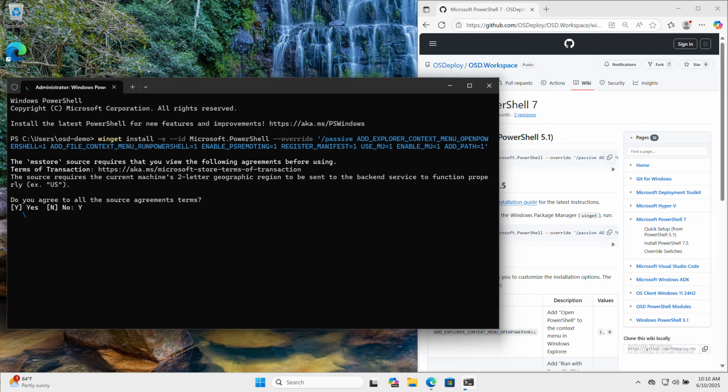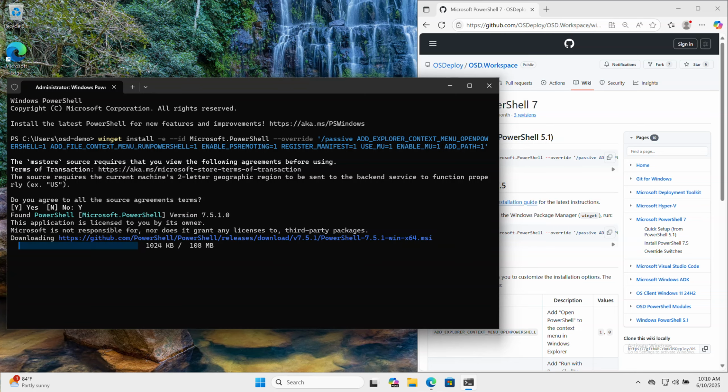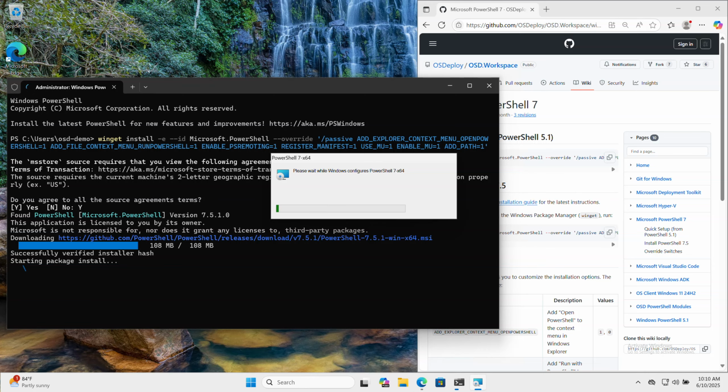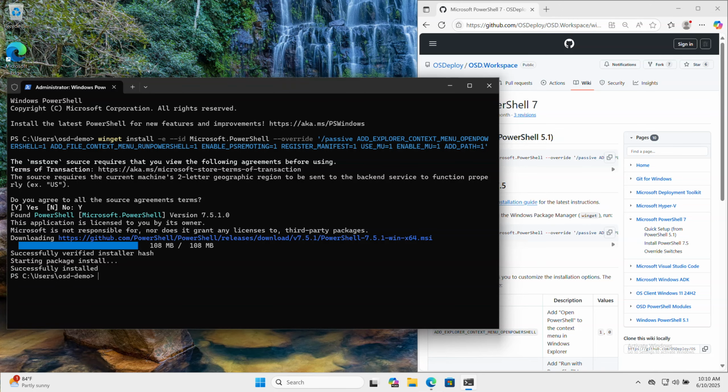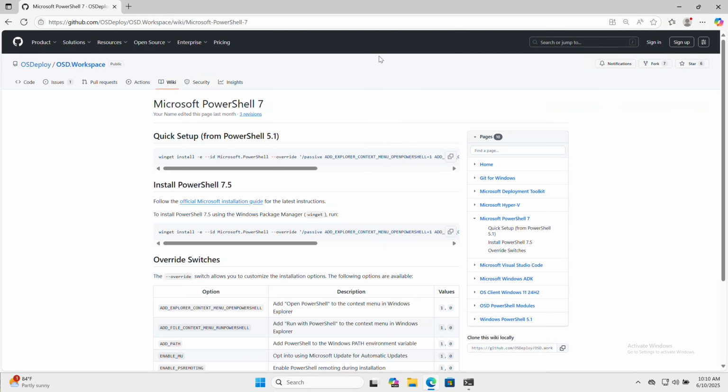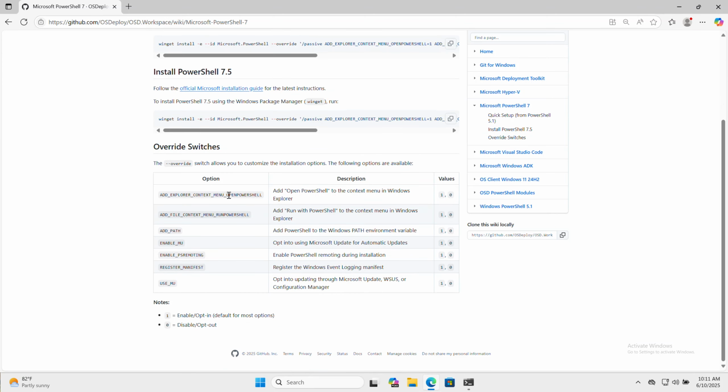And I'm going to accept the source agreements. Now, I've already done the quick setup, but if you want to see more detailed instructions and what the switches do, that's all been provided in the wiki.